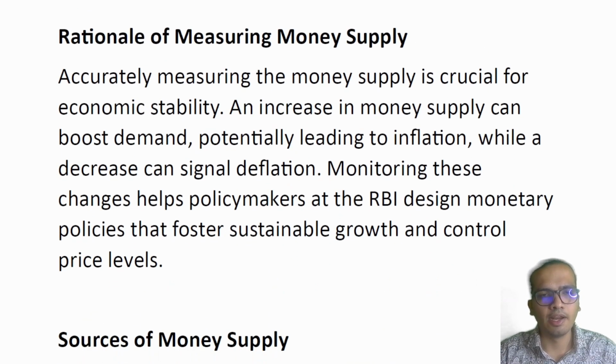Then comes the rationale of measuring money supply. So accurately measuring the money supply is crucial for economic stability. An increase in money supply can boost demand, potentially leading to inflation, while a decrease can signal deflation. Monitoring these changes helps policymakers at the RBI design monetary policies that foster sustainable growth and control price levels.